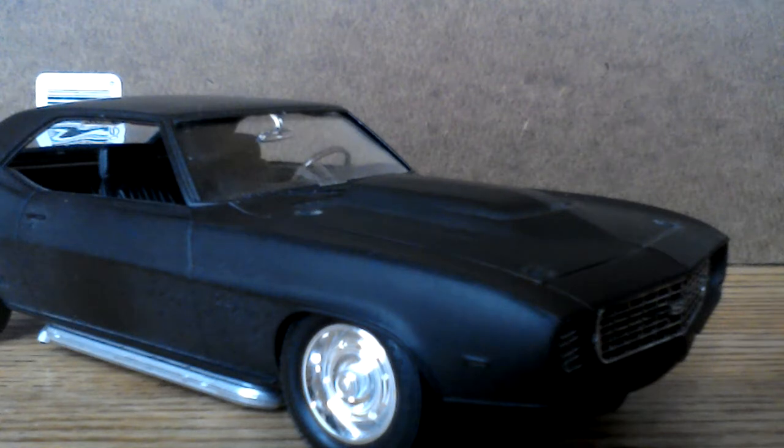I also did my Junkmobile, which you guys will see in the future if you check out my videos, or if you've already seen it. That one also blew up. That was sad. I'll be honest, I never rebuilt that model because I don't remember how I put it together. It was just one of those cheesy builds where I've got an hour and have to find something to do.